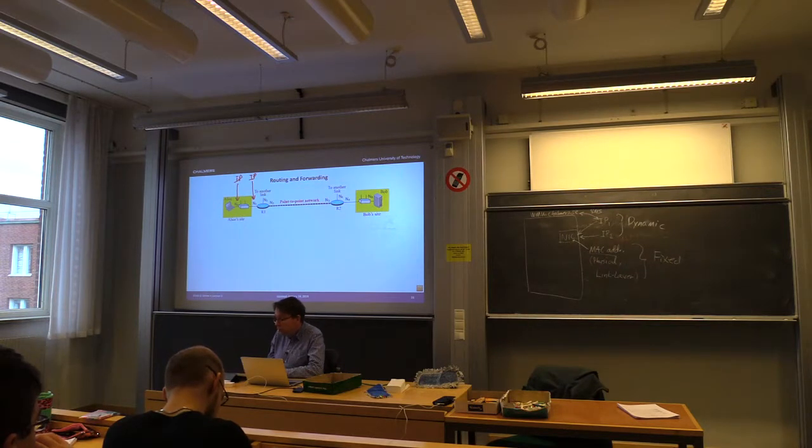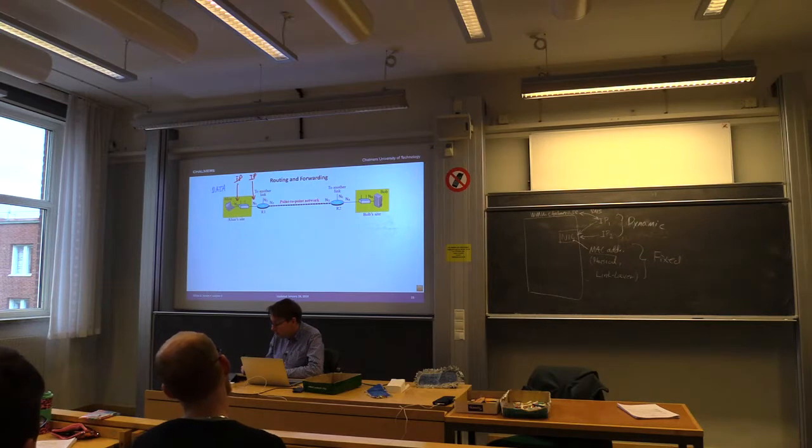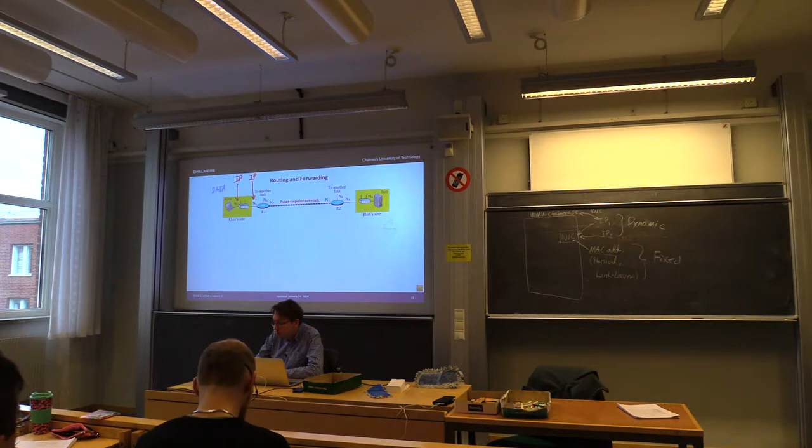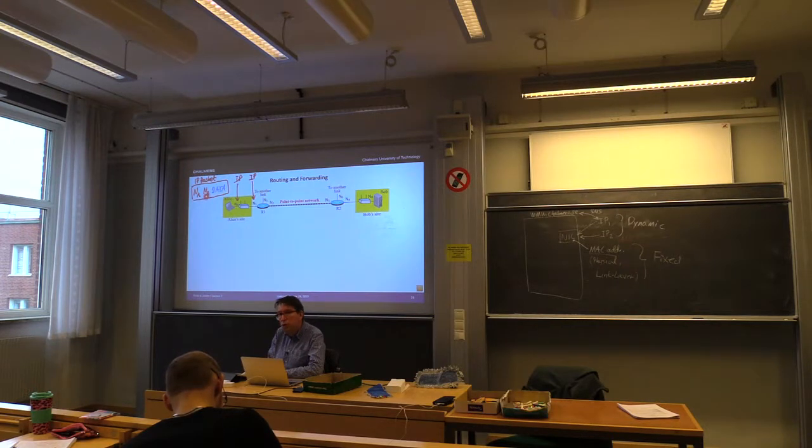Okay. Now, suppose that Alice would like to send some packet to Bob. Then there is some data that Alice would like to send, and this is encapsulated in an IP packet which contains the addresses. The addressing scheme: it should go to Bob's IP address, and it should come from Alice. So this together forms the IP packet. There is some data that needs to be transmitted, the blue parts, and it needs to go to Bob. Somehow Alice has figured out the IP address of Bob, through DNS or whatever. And Alice, of course, knows its own IP address because Alice got that through DHCP or something like this.